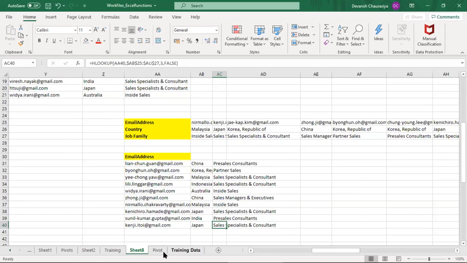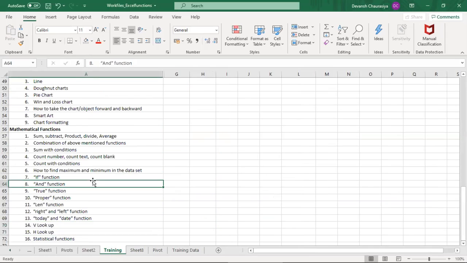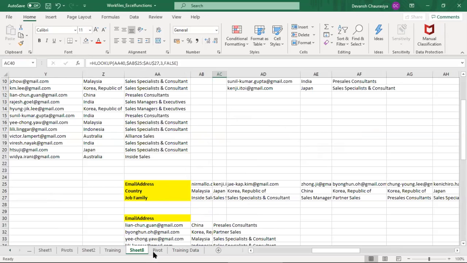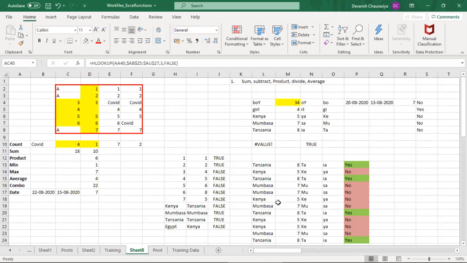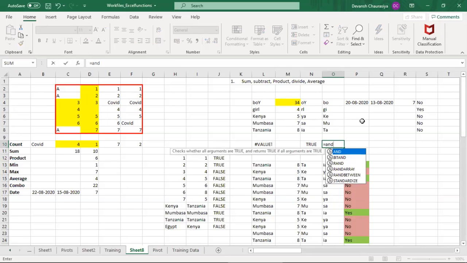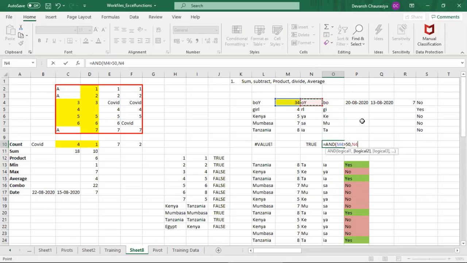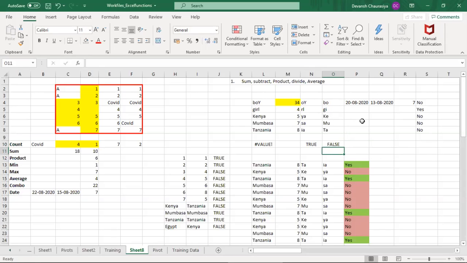So this concludes our training. AND function is extremely simple when it is a logical test. Let me show you. It gives a logic where two conditions are correct. Let's say this guy is equal, and if this cell is greater than 50, but if this cell is less than 100, FALSE.